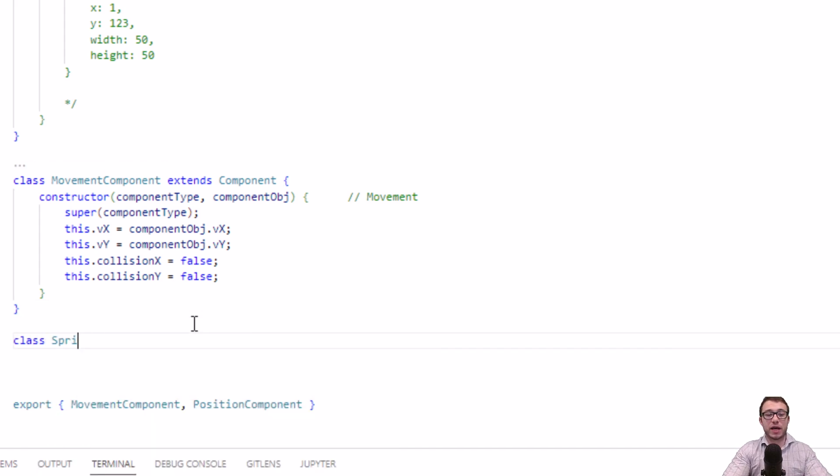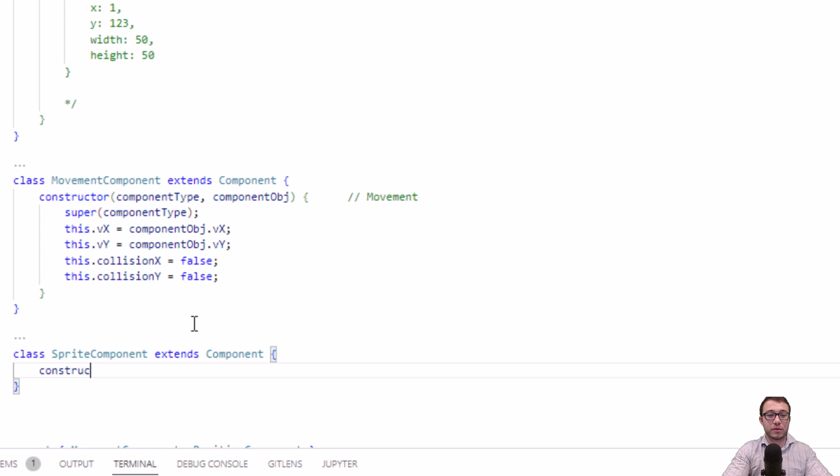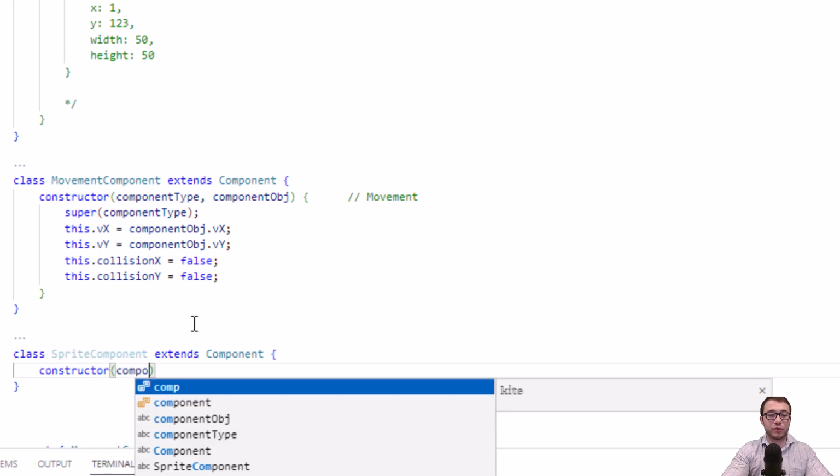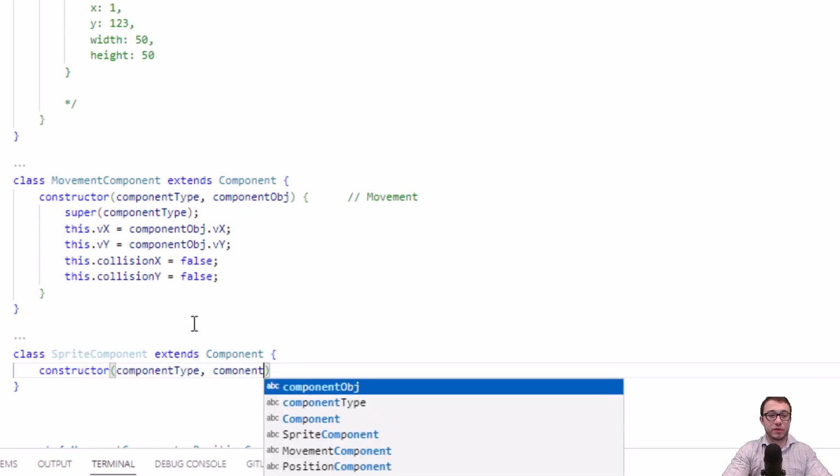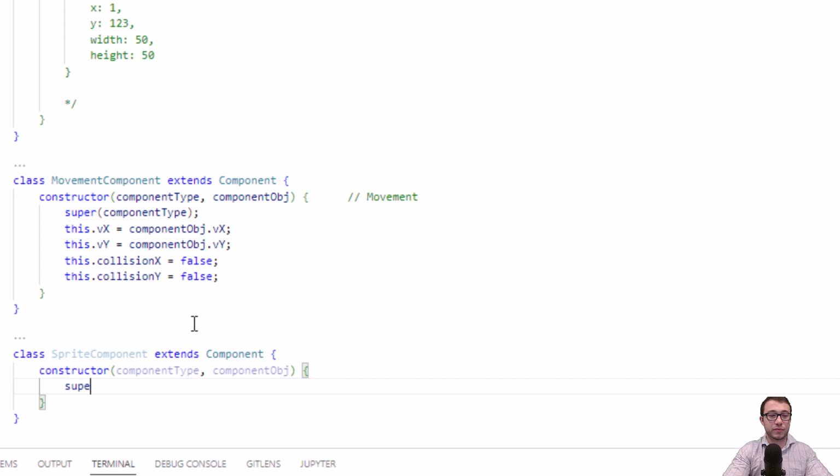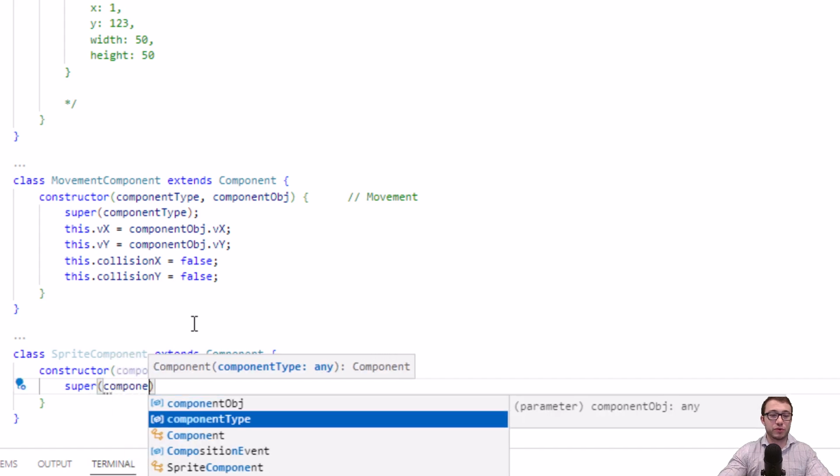It's going to be class SpriteComponent, following that pattern that we've set out before, with a component type and a component object. Remember to call the super for the component type.